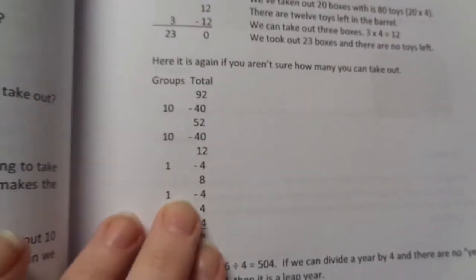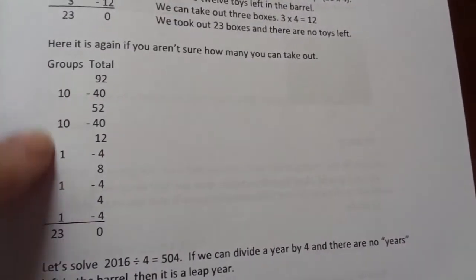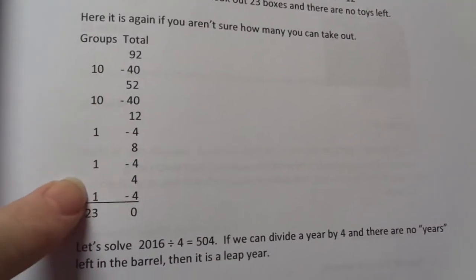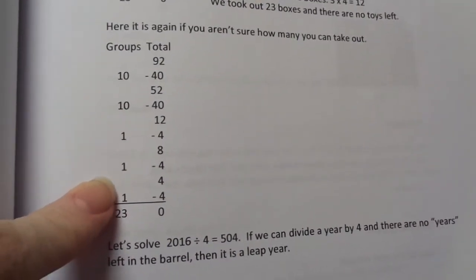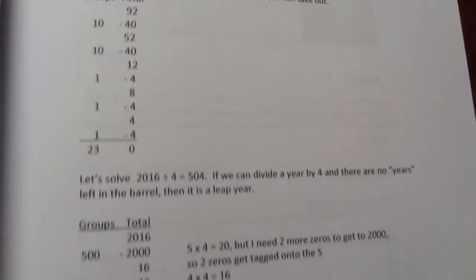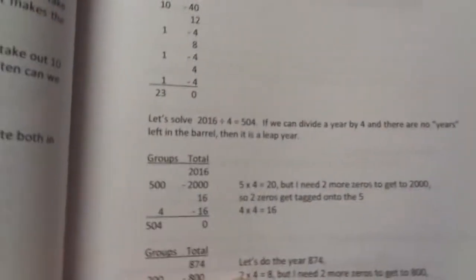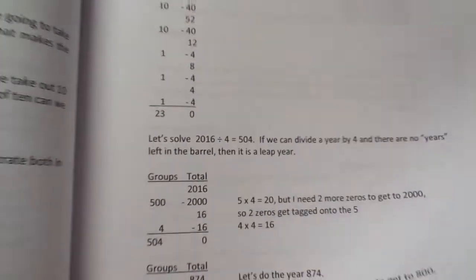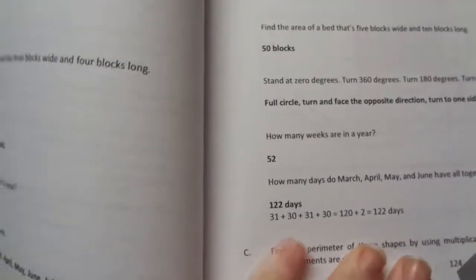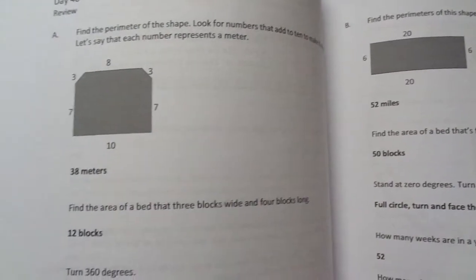So here's how I do long division. I'm not going to try and explain it to you now, but groups and totals. But it's a way that, if you have a kid who just is struggling learning their math facts, they don't have to know their math facts to be able to do this and find the answer. Or they could. I mean, I have it done both ways, but this will be explained in the curriculum. But if you have a kid who's just stuck, starting to not like math because they haven't learned their facts, and so it's really hard for them, thinking about math a different way, thinking about numbers a different way might be really helpful to them.